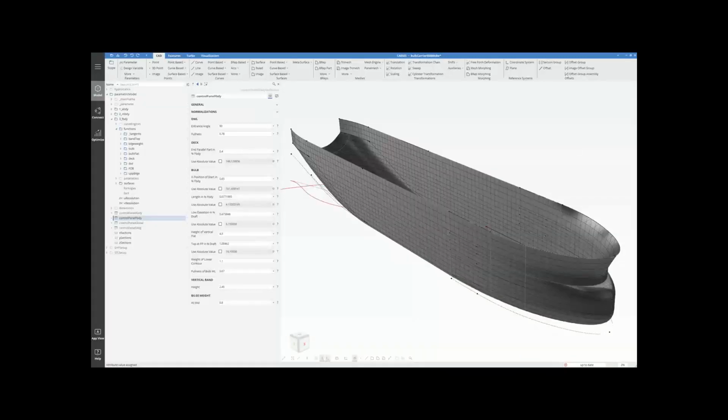And finally, here is just a quick view of the user interface of CAESES. We'll see more of this in Heinrich's part of the presentation.